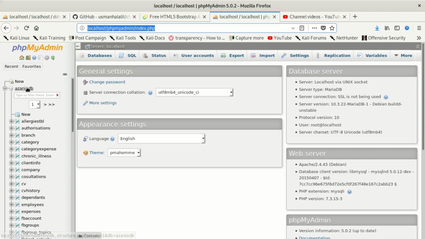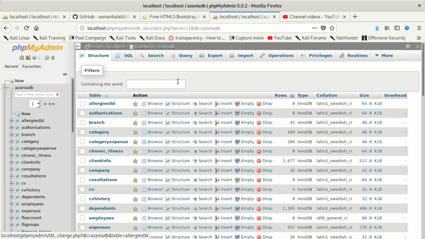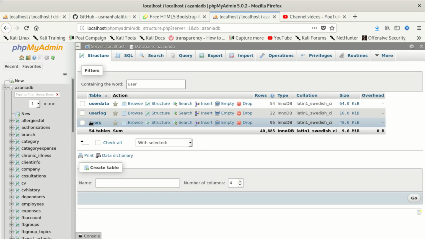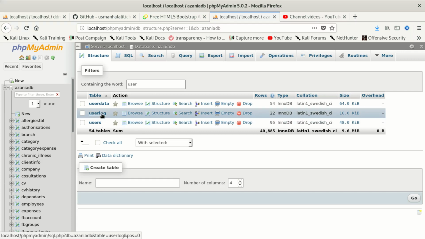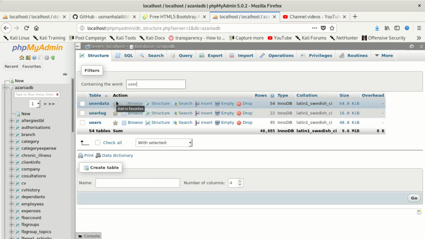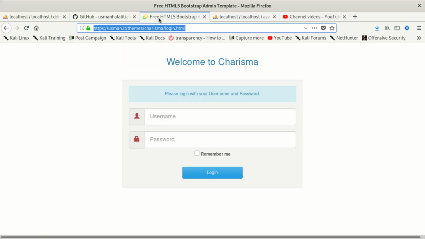I'm going to start as soon as possible. If I search for users, this is the table I'm going to use, and it has a couple of names and passwords. I expect that you know at least how to create a table and a password field. I'm going to create a script which will connect to the database and allow us to log in. Okay, good.